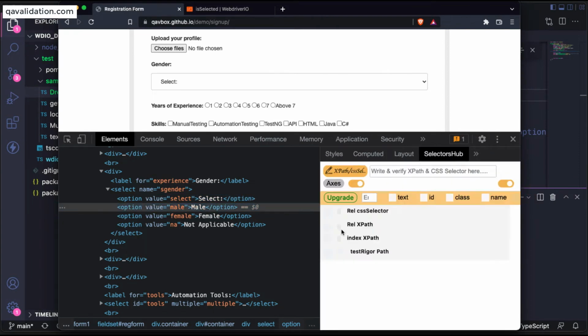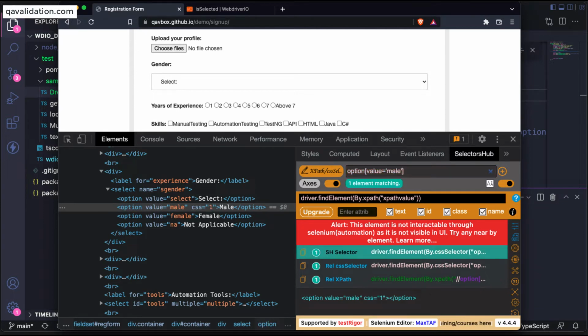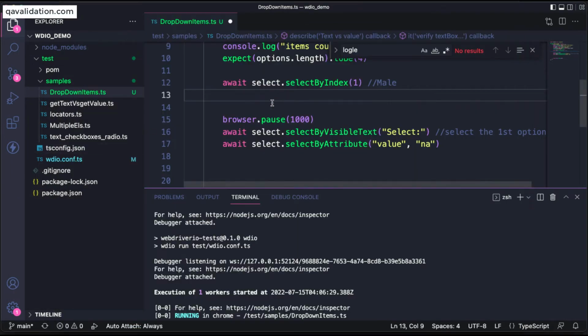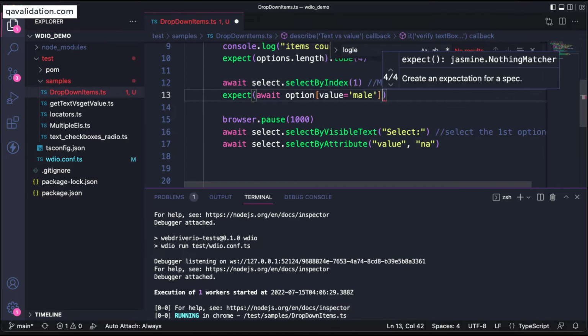Yes, let's again go back to the selector hub. So let's say I will try to identify this one, and here I will say value equal to male. Okay, so I'm selecting like this. Now in this case, what I'm going to do is say expect await, and I will say this one, but this should stay inside a $ sign.